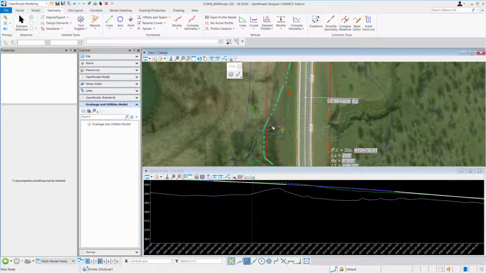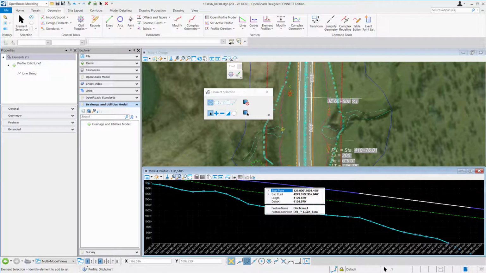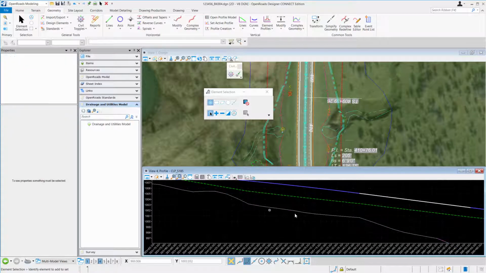Also, keep in mind that this is projected onto the center line. So if from here to here, that length is longer than from here to here, it's because it's a straight perpendicular projection onto the center line. So if you're trying to do things like slopes, actual slope values, the slope here is not necessarily going to be the actual slope. Hopefully that made sense, but just things to remember. Okay, so I have my ditch profile that I want to use in here. I have a name. I made sure the rules are off of it.